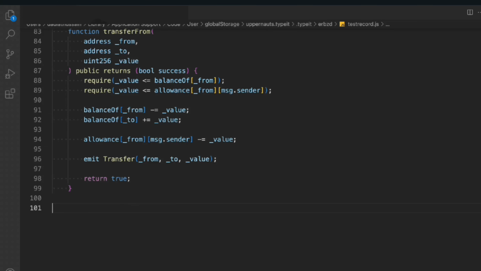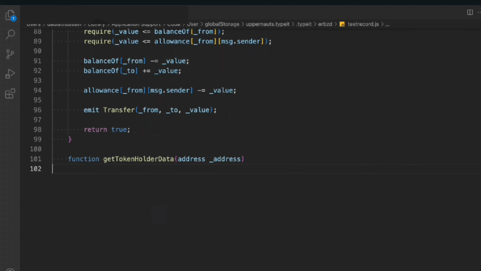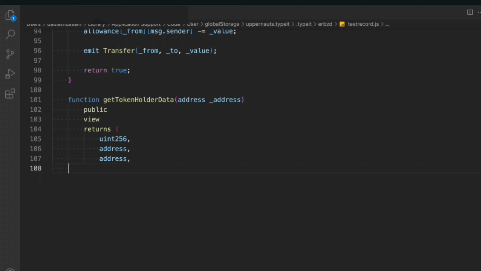Let's come here. We have to take this function called getTokenHolderData. So this will give us the information about all the users who have done the transfer or are holding tokens. It will take the address. We'll say public view, and we're going to return the, let's say, uint. It will return the address, all the data we want to return, and address, uint, boolean. So these are the information we have here. Let's close that down. Come here, let's work on the logic.